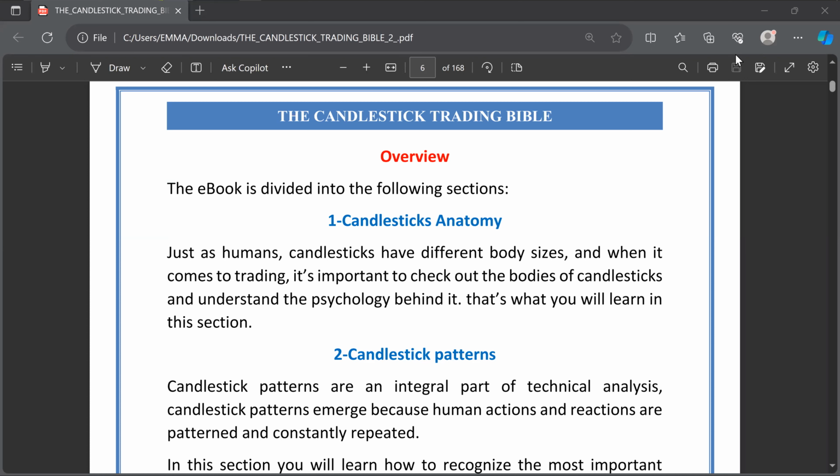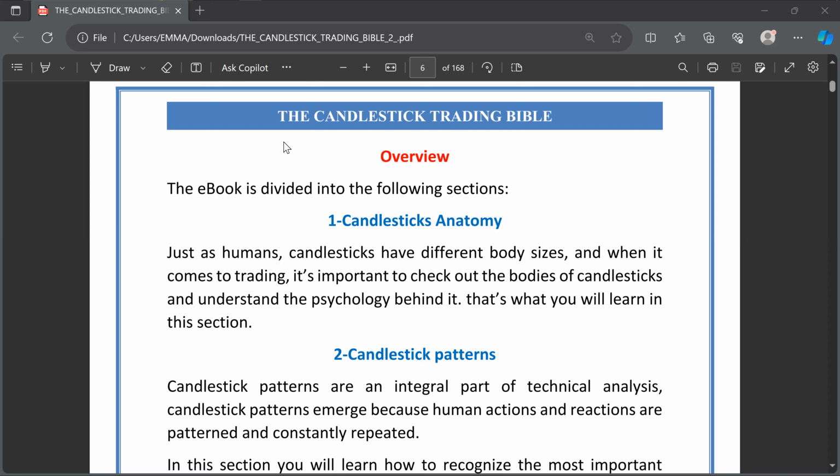Now we are at the point where we talk about the book, the anatomy of candlesticks, their formation and what they mean. So this ebook is divided into the following sections. We have the candlestick anatomy. If you are a medical student or a medical practitioner, you understand what anatomy is. We have the human anatomy and all that, so we are going to use that scenario in this book or this profession.